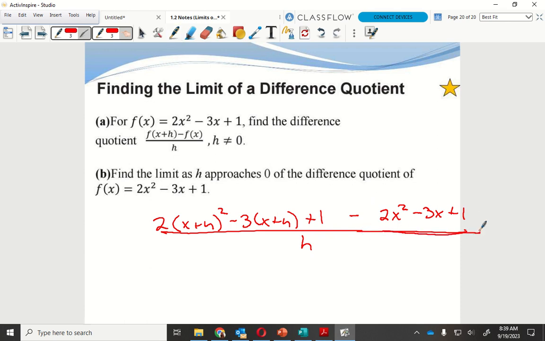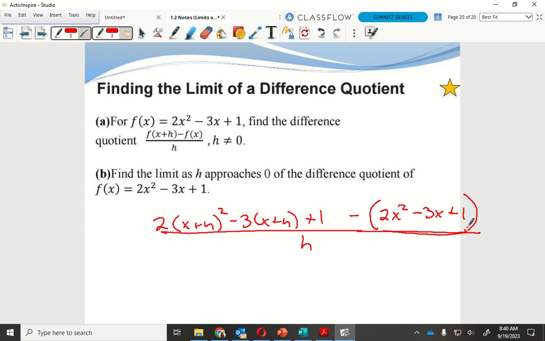Because if I were to just write the function like this, wouldn't that mean I'm just subtracting the first term? Yes, and that's important. There's a huge difference. Now this right here means I'm subtracting the entirety of it. So when I do this, I have to distribute the negative into that whole polynomial. Make sense so far?